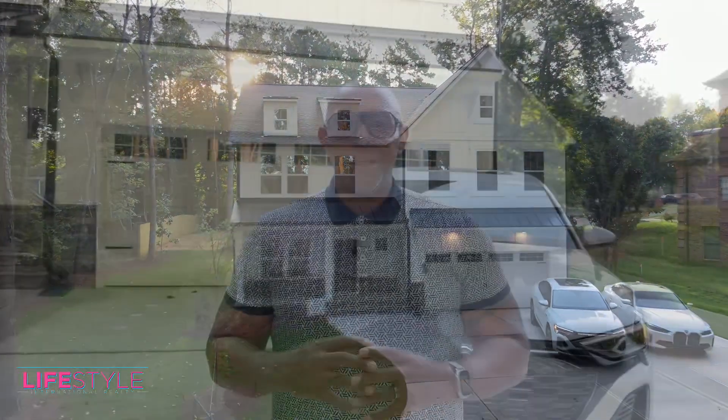So guys, I'm at 5902 Batesford Road and this home is amazing. No HOA, five bedrooms, four and a half bath, you've got an office space on the main level, and a huge bonus room upstairs. You also have very large secondary rooms, open floor plan, beautiful gourmet kitchen, fireplace. I could go on and on about this home — you're gonna love it. Let's go inside and take a look. Call me at 704-340-3822. I'm at your service. Let's go.